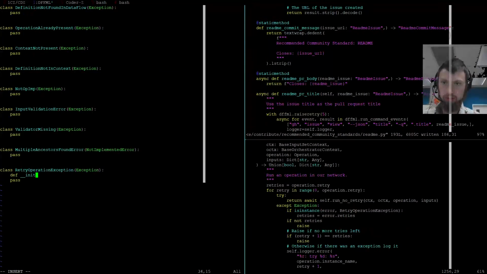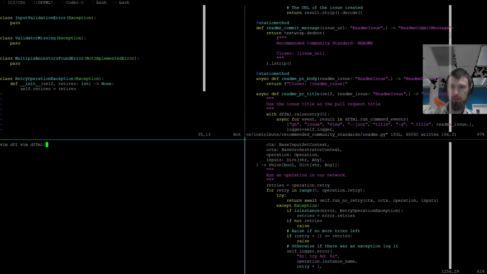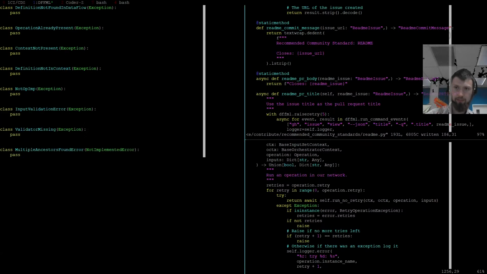So def init, int. Okay. So now we set that self retries equals retries. So then we need to implement the function df.